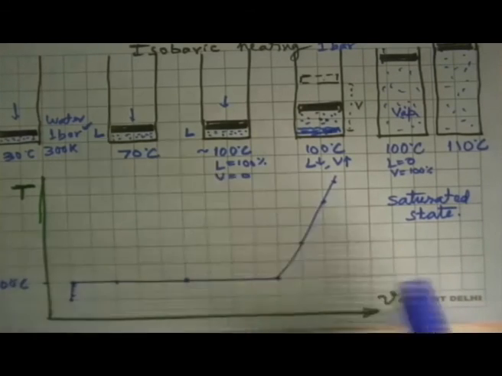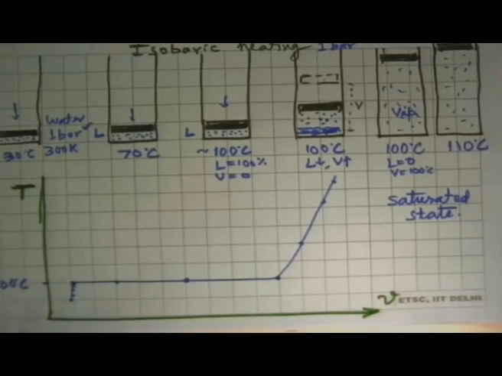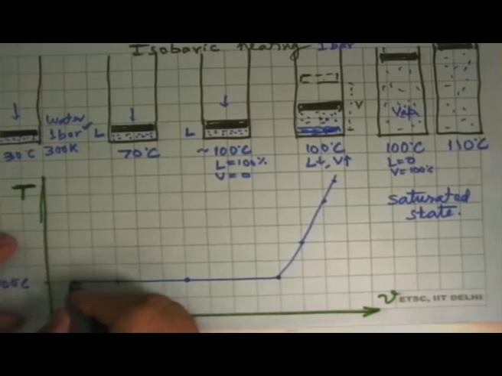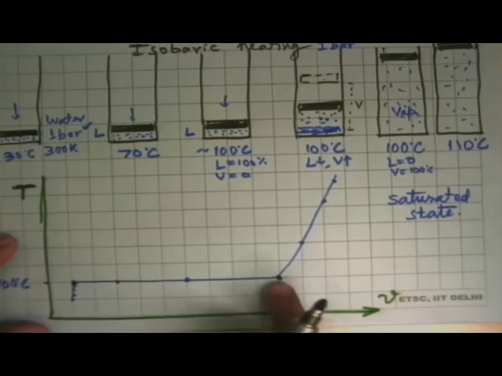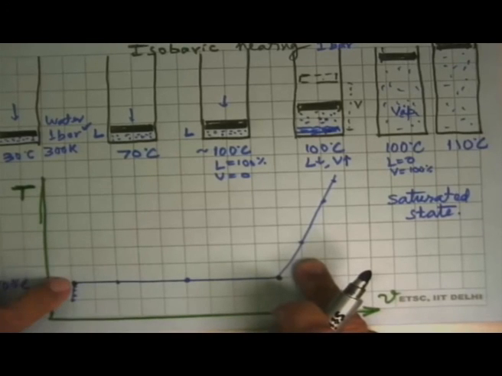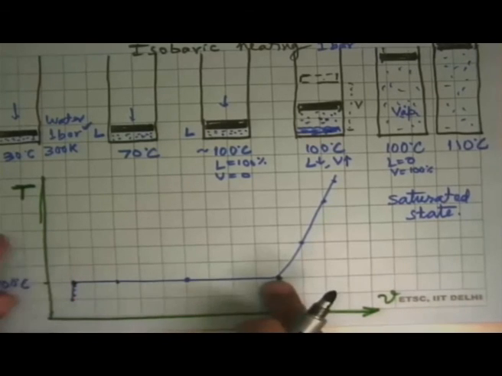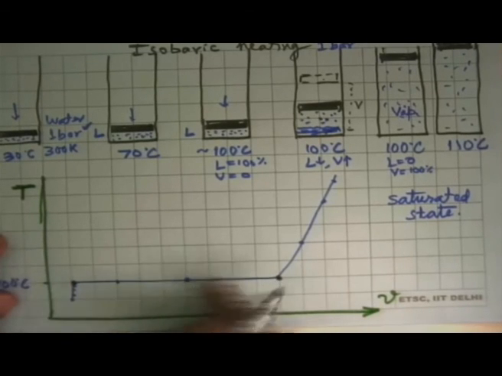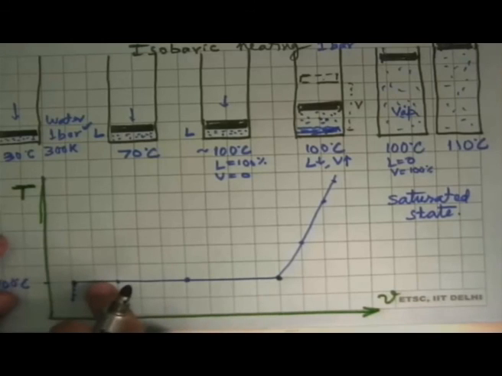And it does not have to be at 1 bar or for water. We have examples. We get a lot of substances, including water at different pressures. It will have something like this. These 2 points. This point and this point. At this point, isobaric heating causes increase in temperature. At this point, isobaric cooling causes decrease in temperature. At this point, isobaric cooling, no change in temperature. Isobaric heating, no change in temperature.